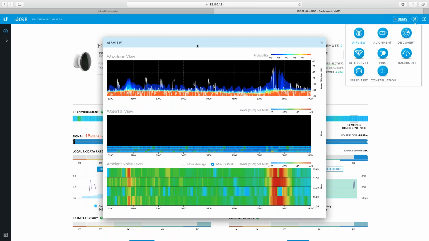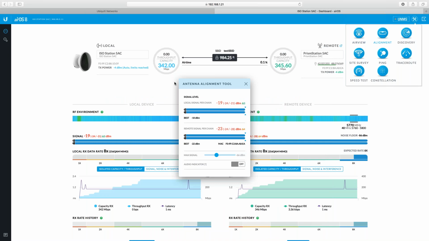I mean, if you were to go out and purchase a spectrum analyzer that was able to scan across these bands, it would be, one, far more expensive, and two, you wouldn't be able to operate it all the time at every single one of your radio sites, which we give you automatically for free in every airMAX AC radio. So it's a very powerful capability. We also have an antenna alignment tool. As you can see, I don't really need to use this here because these devices are so close together, they're pretty much blasting each other with their signals.